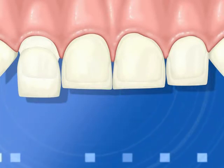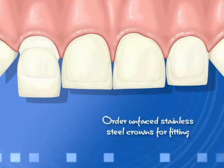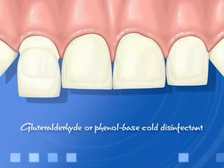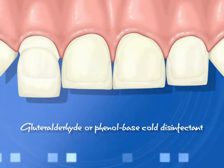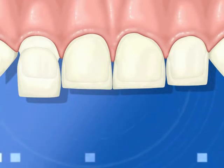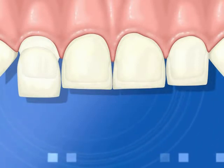You should shape the one you will be using for sizing to approximate the crimp we've made. If you would like to order a set of unfaced stainless steel crowns for fitting, please contact us. We recommend using a cold disinfectant solution, such as glutaraldehyde, or a phenol base to soak the Kinder crowns for disinfecting. We recommend staying away from iodophores or iodine-based disinfectants because of a possible staining effect. Repeated autoclaving may discolor the facing and have potential adverse effects on the bond of the facing.